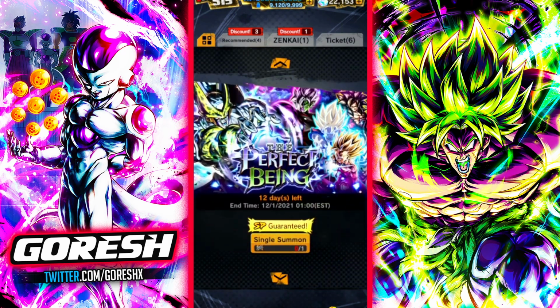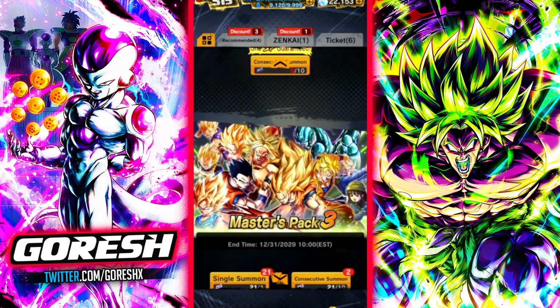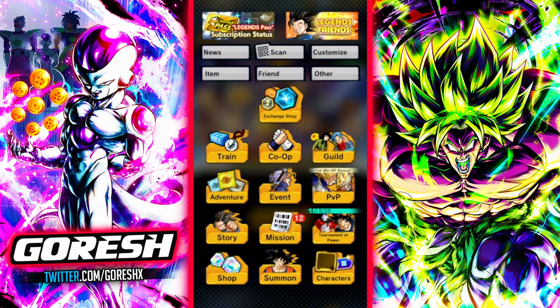Obviously, they're just gearing up for Legends Festival, which should be dropping on Tuesday. I expect all the new characters to also be dropping on Tuesday, because that's when the video and the reveals for Legends are. They typically like to do the reveal on the same day as the character actually coming out.